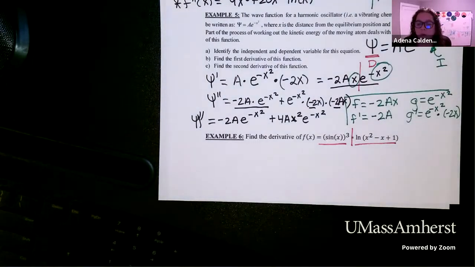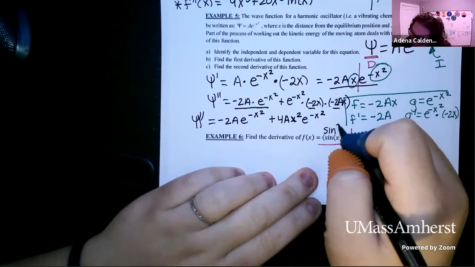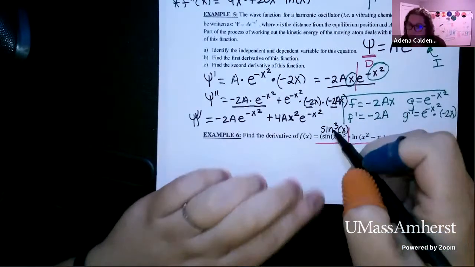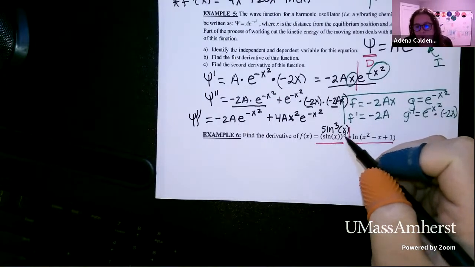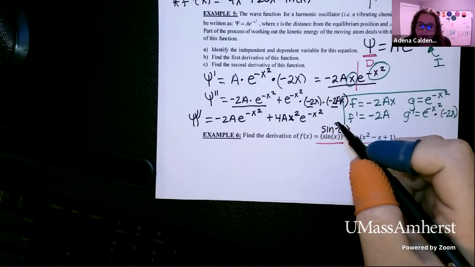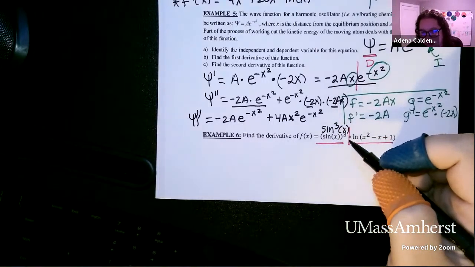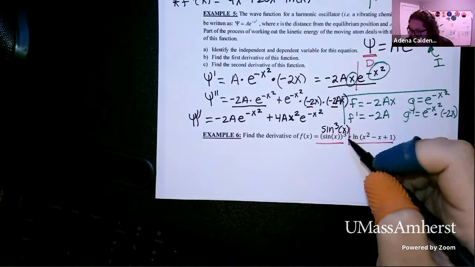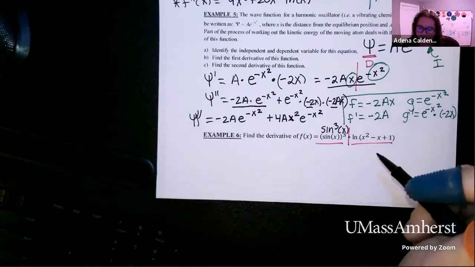All right, so the first thing I want to point out is just sort of an algebraic, not correction, that's not the right word, just, well, let me just show you. So I just want to point out that sine cubed of x, if the cubed is here, that's the same thing as sine of x cubed. So if you see something like this on Wiley or on a quiz, this means the same thing as if you had sine of x all raised to the third power. For some reason, some algebra classes don't teach that. So I just want to make sure you know it's the same thing, just in case you see it written that way.